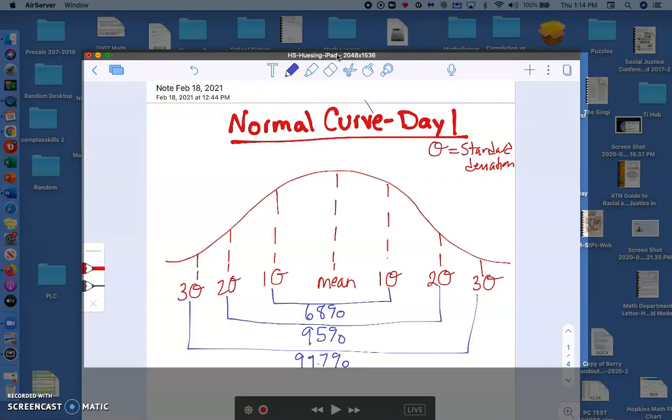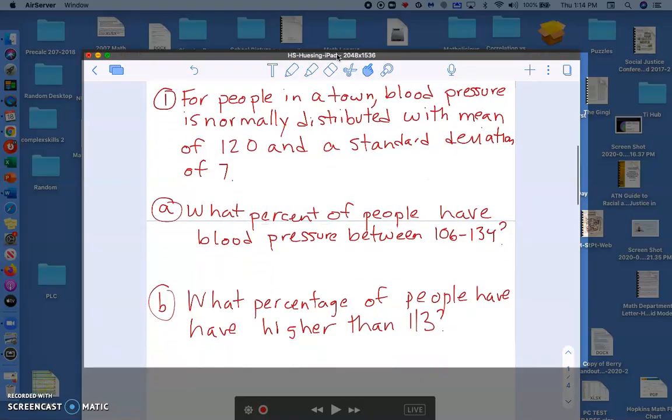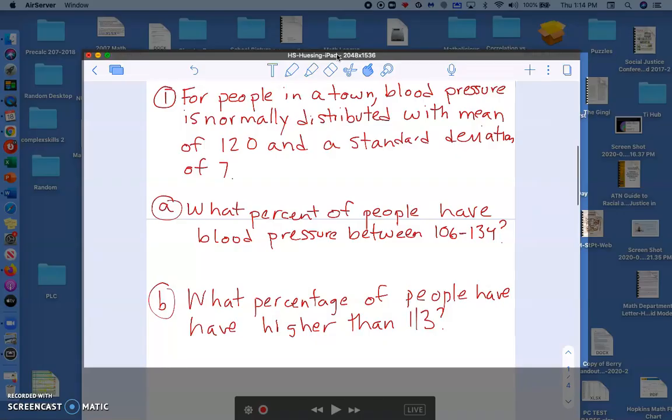Now, a lot of this stuff makes a lot more sense if we put some context to it. So what I'd like you to do, pause the video here, and I want you to write down this problem. All right, so we're looking at blood pressures, and we're looking at what's called the systolic blood pressure. So when you measure blood pressure, it's like 130 over 85 or 115 over something. But we're looking at that top number, if you've ever gone to the doctor and had your blood pressure measured.